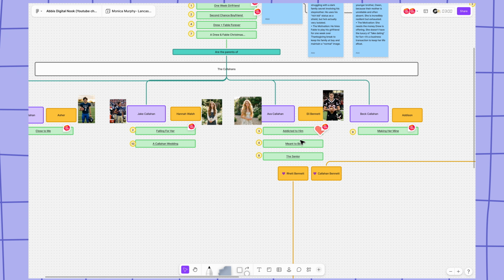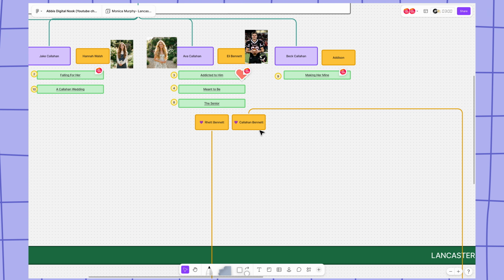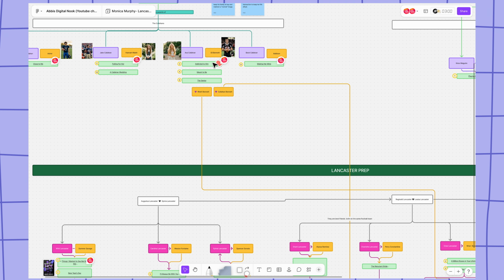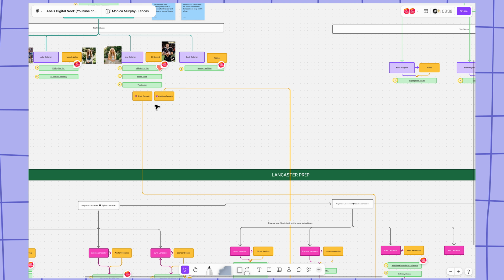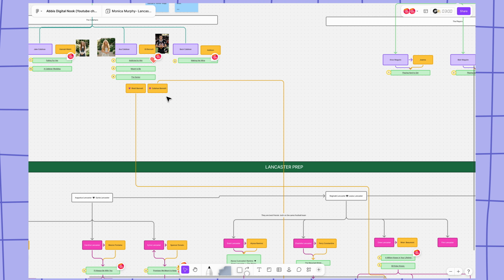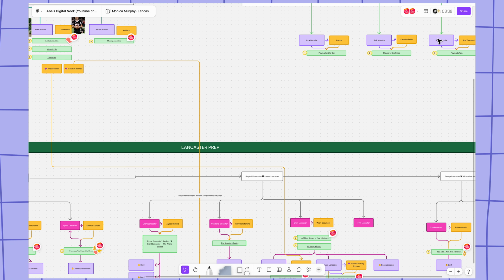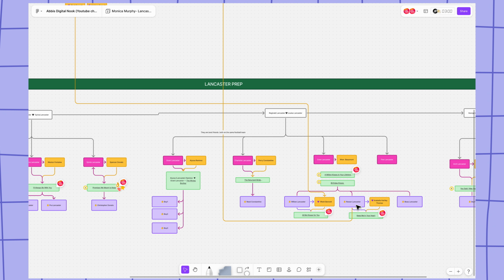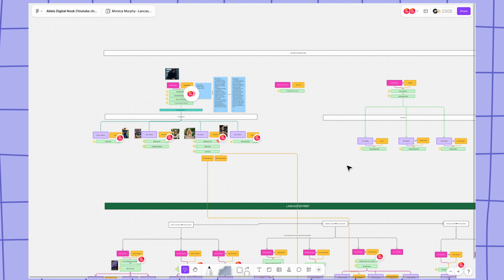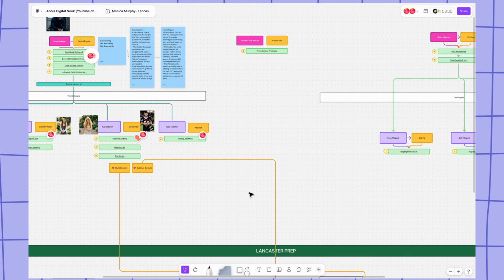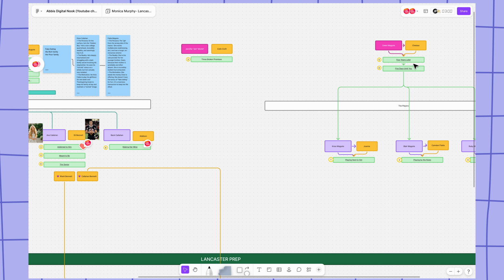Especially this one. So it's actually really crazy because Ava and Eli talk about their cousins in their books, but then Rhett and Callahan also mention their cousins, and these aunts and uncles, in the Lancaster series. So it's so insane that they mention these cousins and that they're all interconnected from a series that's so drifted apart.